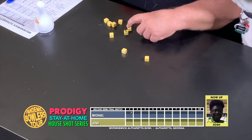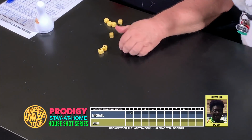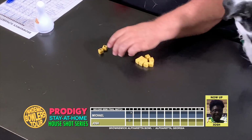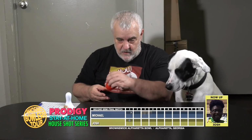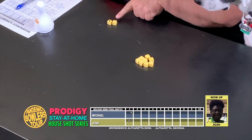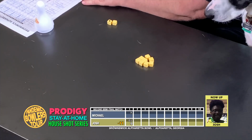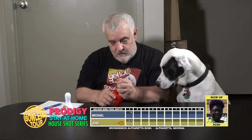Okay, there's an 8 count. We have that one, and that one still standing. So we go for those for the spare. There's an 8 count on the first ball. I gotta keep score. No overhead scoring here. Oh, and he left one. So that's 8 and 1. That's 9 in the first frame and an unfortunate open frame for Josh. I wonder if that was a split. It's kind of hard to tell.